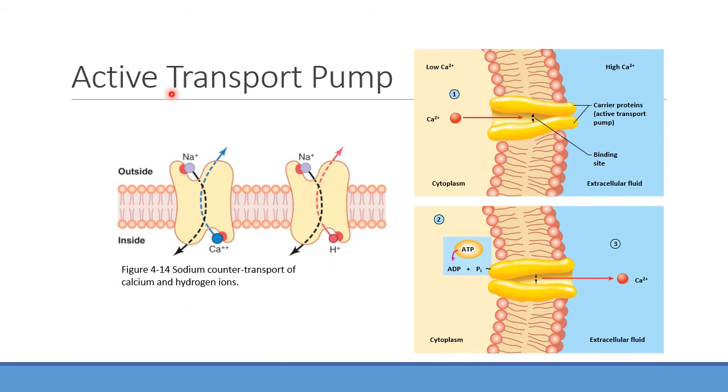Okay, again, active transport pump. Here's an example of, say, antiporters. These are going to be things that are moving things in opposite directions. So, for instance, here's one that's moving sodium into a cell versus calcium moving outside of the cell. So we call these counter transporters. You see this very frequently in the kidneys. This helps to regulate things like reabsorption of certain ions or secretion of certain things. Here's one that does sodium plus hydrogen ions. This is going to be important for maintaining balance of pH, especially in the kidneys. So this will come back up later. But just know that there are different functions for different transporters depending on the tissue that you're residing within, right?